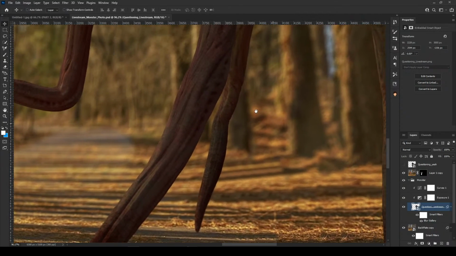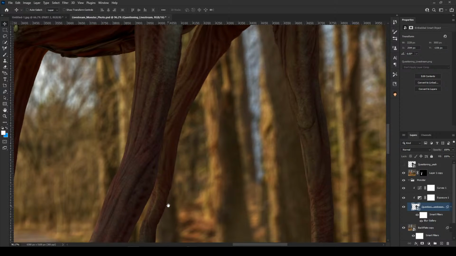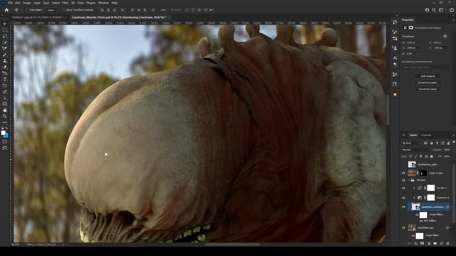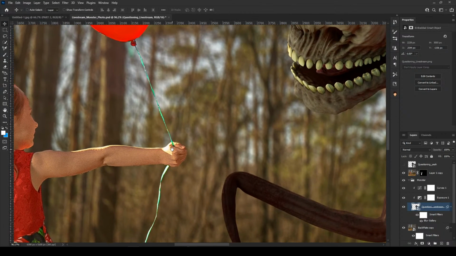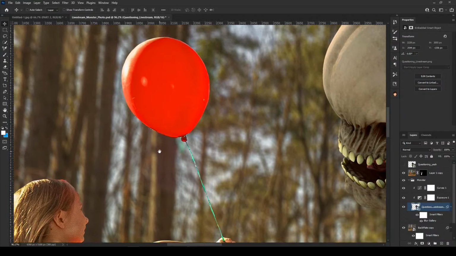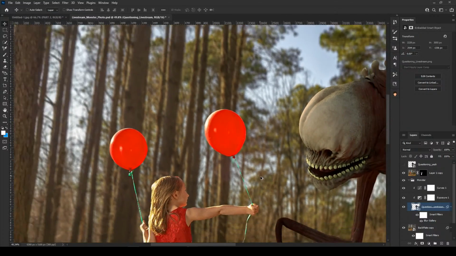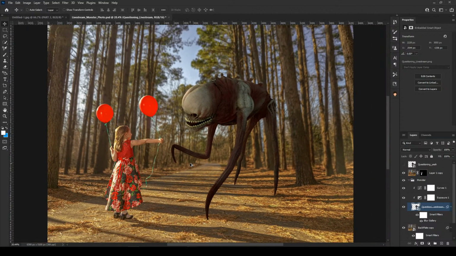So whenever you look at it, you'll be able to see the detail, and you'll see that that is going in and out of focus like it should be. And the same thing with here. Nothing has an absolute sharp point other than right here. And that should have a sharp point because this is where our focus is, the grasping of the balloon, and that should be our focus anyway. So yeah, that's what's happening. And I might do a little bit more work on this and maybe blur this out just a smidgen, because that's a little too sharp for my liking. Okay, so we've got that, we've got it colored.